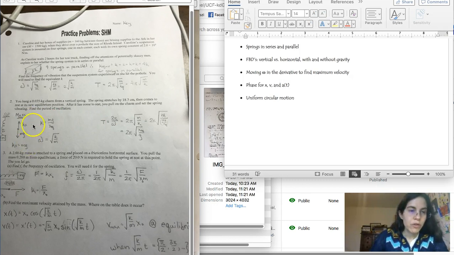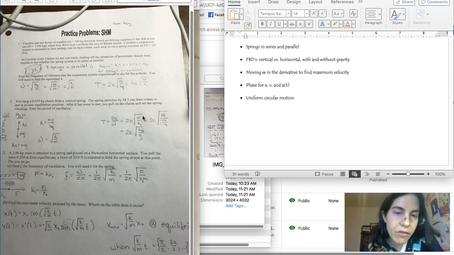Number 2, you've got a vertical free body diagram. You've got a hanging mass with gravity, a very straightforward omega equals square root of k over m. It's just a matter of plugging it in to find the period. Remember that cute little trick: if you're trying to divide by a fraction, just multiply by the reciprocal. This is where the AP sheet gets this formula. It's not coming out of nowhere. They're just showing you a shortcut.